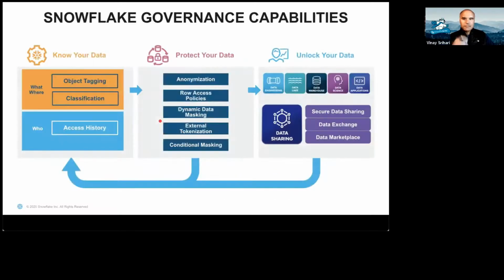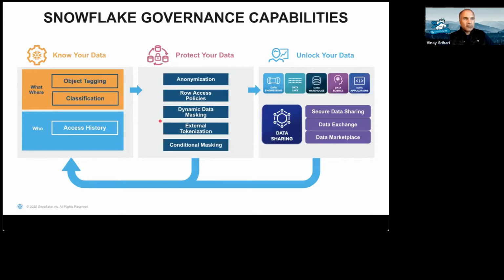And in terms of features that you might want for each of these, knowing your data is all about tagging, providing tags, object tags, classification, understanding who has accessed the data, has run queries against it, who's modified it, having that full line of sight on the data. So this is traceability. This is about knowing your data. And then once you've done that, you want to be able to protect it. So anonymize the sensitive data, have policies on who can see what, mask data. So you might say that social security numbers or unique identifiers of that sort globally are always masked, right?